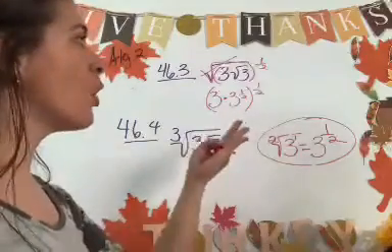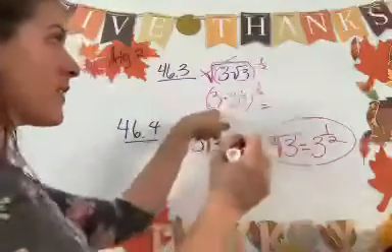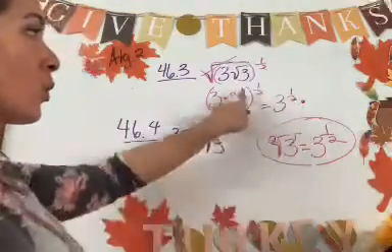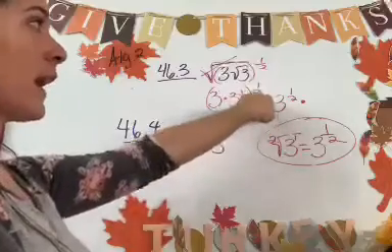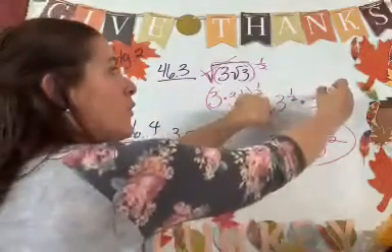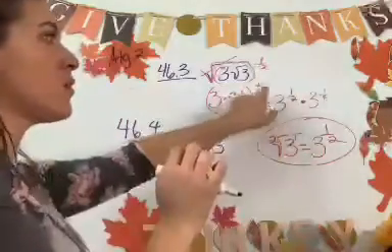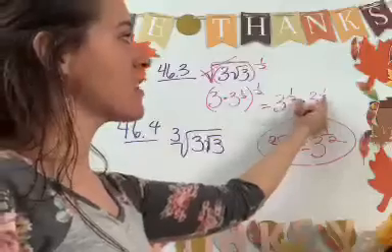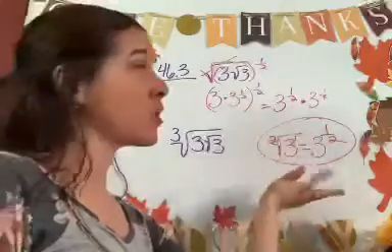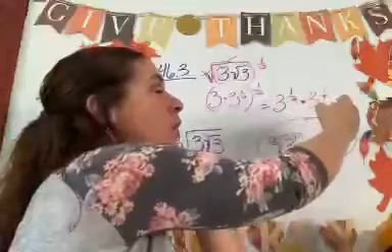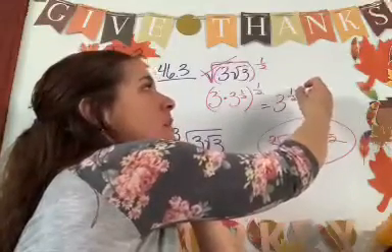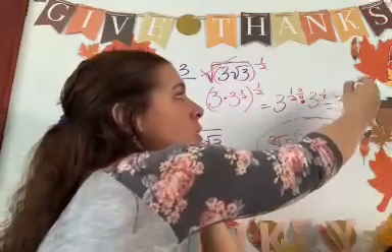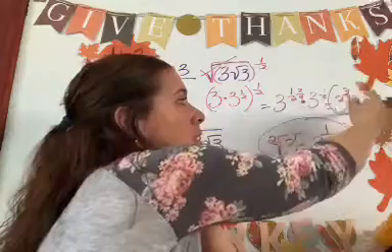Then, in order to keep going, what do you do? You apply the 1/2 to this one, so it's 3 to the 1/2, times, and then you go 1/2 times 1/2, so apply it here, right? So that's 3 times 1/4, because 1 times 1 is 1, and 2 times 2 is 4, okay? Well, when you have the same base, but different exponents, you add the exponents, right? So now you have to add 1/2 plus 1/4. So you need to make this a common denominator. That's going to be 2/4 there. So 2/4 plus 1/4 is 3/4. So your answer is 3 to the 3/4.